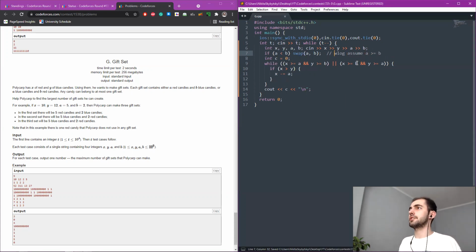That was general, so we can assume that a is at least b by swapping a and b. Then our solution looks like this. It is correct, but it's not fast enough.